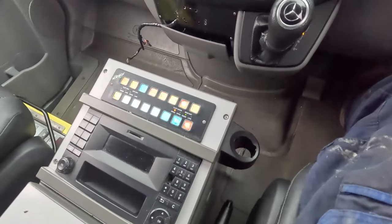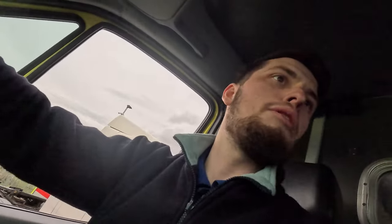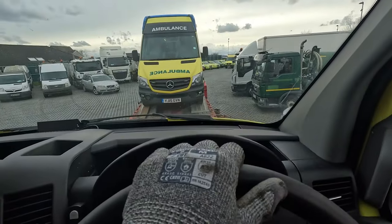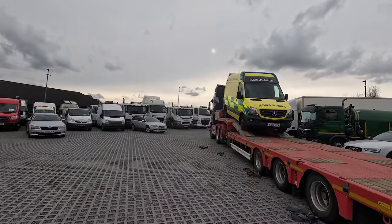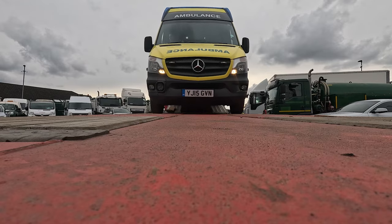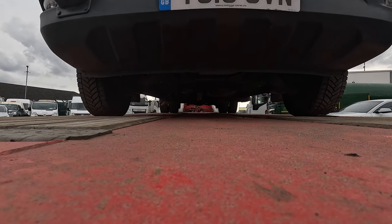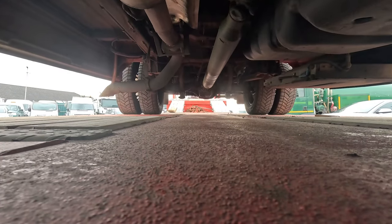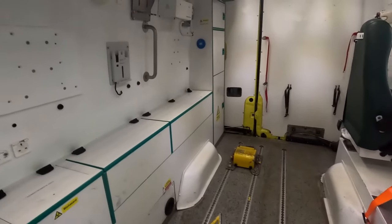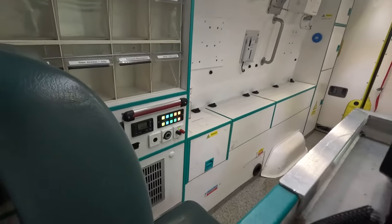Let's get the first one off nice and easy. These are doing my handbrake in. I also bought gloves in mediums and they're a wee bit too small for me, but they'll do the job. Nice and easy - these are quite nice because you've got a nice big gap, it's not like when you're doing tractor units, and they come off fairly easy. One off. On to the next - this one's a wee bit more difficult because it's a wee bit lower. There we are, all delivered. Look at that - it's so cool in there. All kind of nice neat cupboards. Customers first, YouTube second.